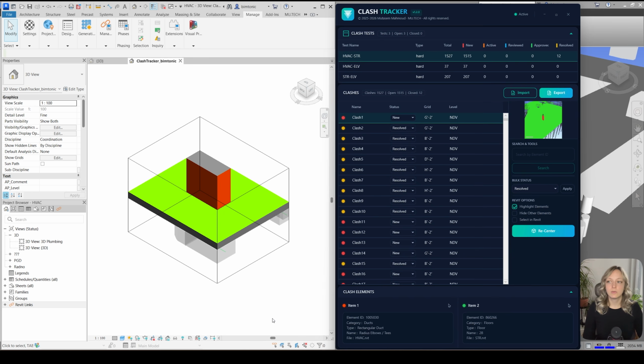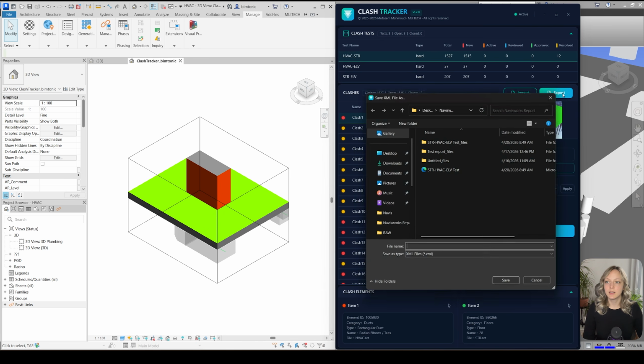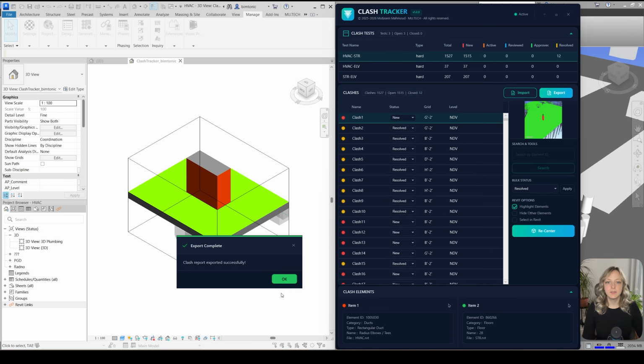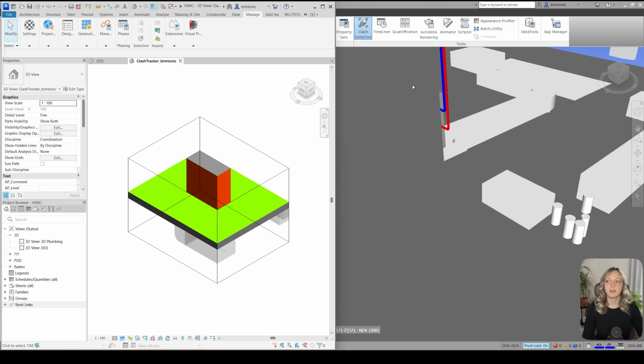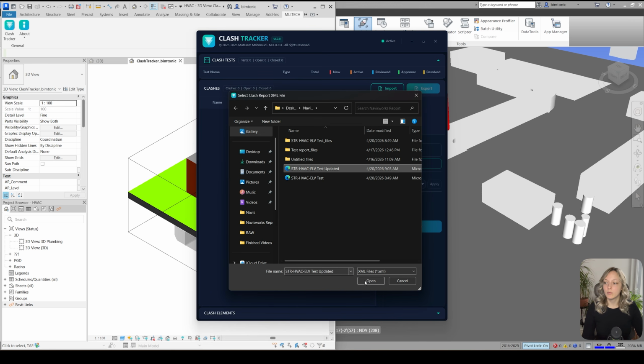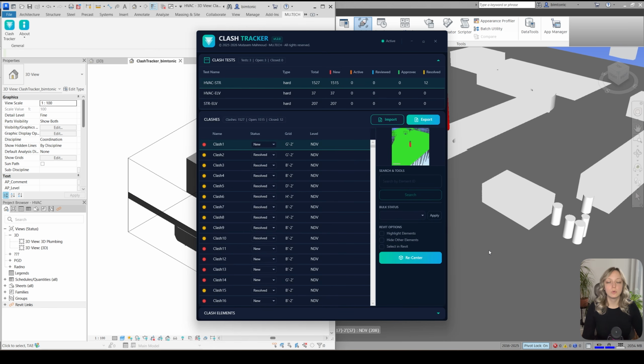And in the end, once you have done all of that, you can simply click export, and this allows you to save this test somewhere and then continue working on it later on. Now I've saved this element and I get the export complete window, and now I can actually close this window. And once I start it again, I can simply click import and import the updated test to continue working. And as you can see now, all of my progress is updated, so you can actually save your files and continue working later on.